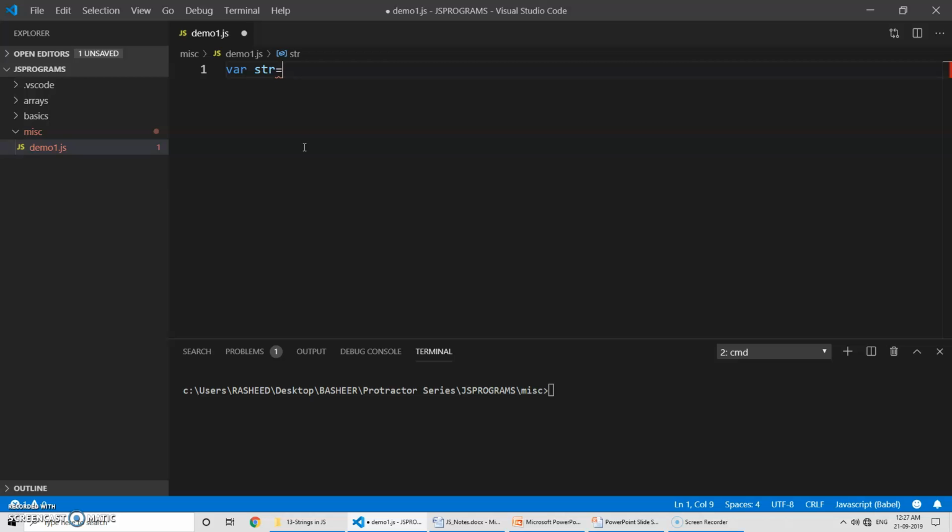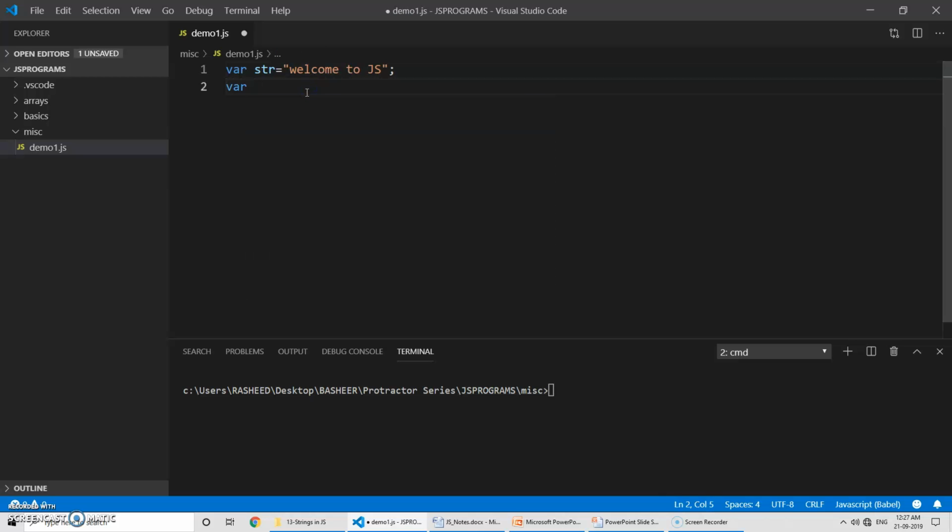What you have to do is declare a variable, and in double quotes provide the characters that you want to assign. For example, it may be a single character or multiple characters. Let's say welcome. This is nothing but a string. It may be a single word or multiple words, for example, welcome to JavaScript. That means in JavaScript, a string is nothing but a collection of characters, and not only in JavaScript, in any programming language. Like this, you can declare a string in this format.